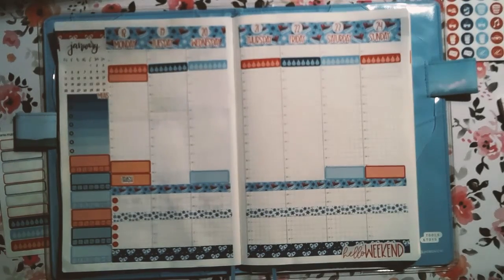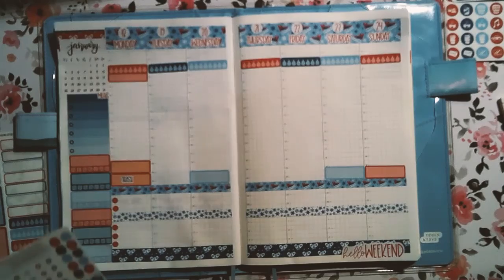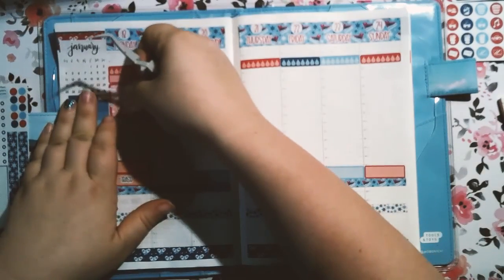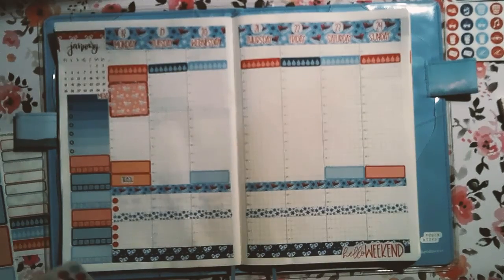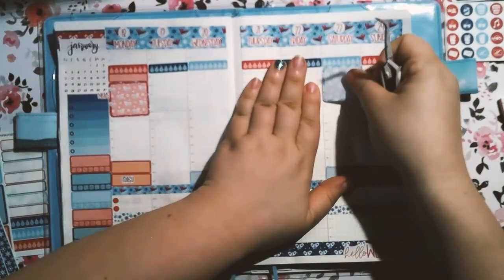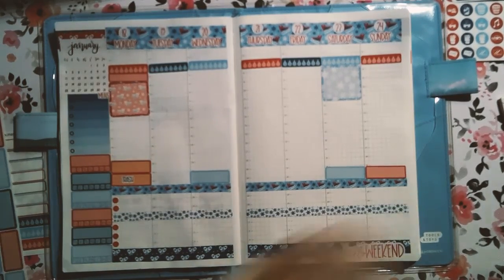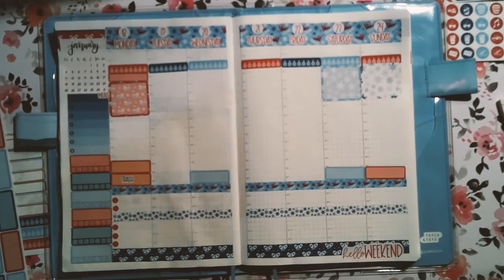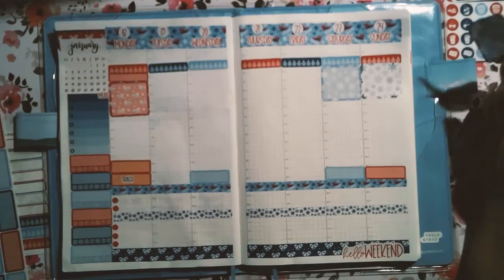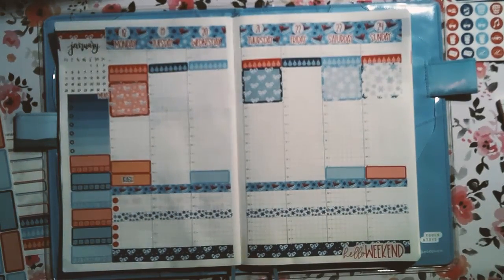Okay, I've put down a sticker sheet and don't know where I put it. Oh, here it is. Sorry, guys. I move stuff out of the way just a second, and I lose everything. Okay. Block out my office time. Gonna block out Saturday. And Sunday. I also need to block time on Thursday. All right, those are my office hours.